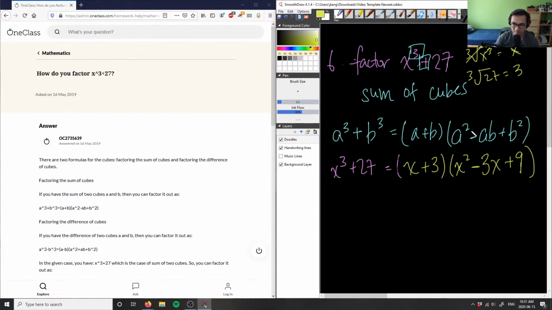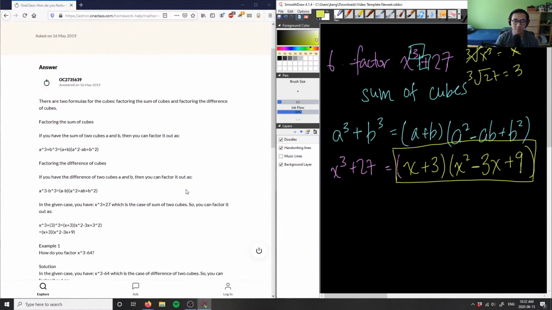And this here is our solution for this problem. How do you factor this? Well, we factor it using the sum of cubes. Usually you could try to factor this trinomial further, but usually, and I say usually, this trinomial is not factorable after the sum of cubes. So that is going to be how you finish this problem. You can check this by simply taking a times c, which is 1 times 9, which is 9, and no product of 9 is going to sum to negative 3. So we can say that this is unfactorable.